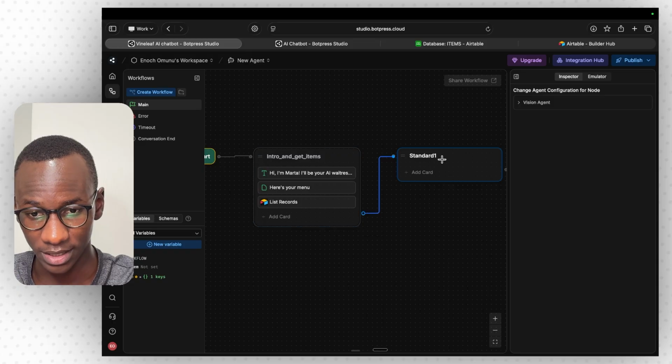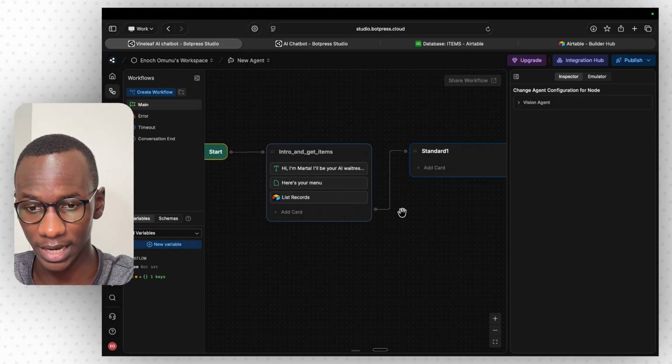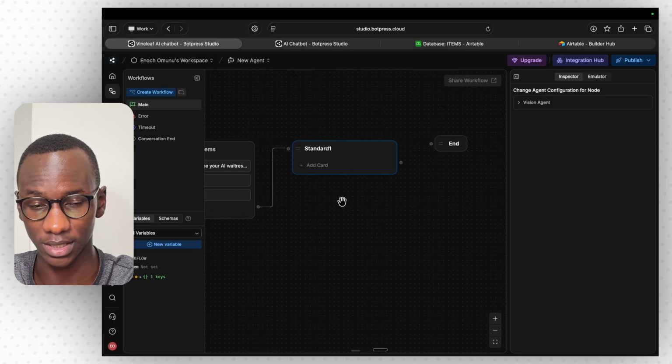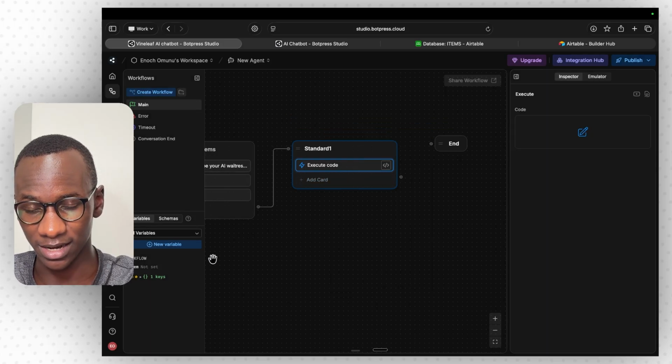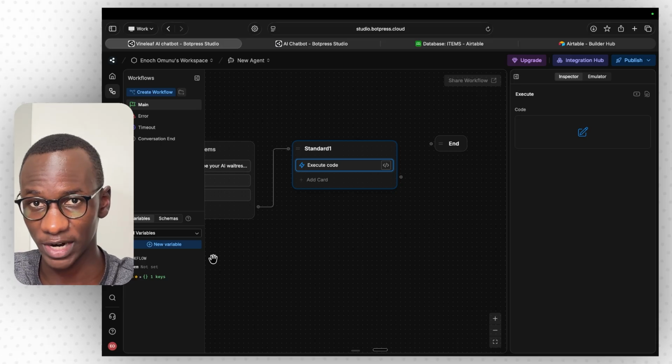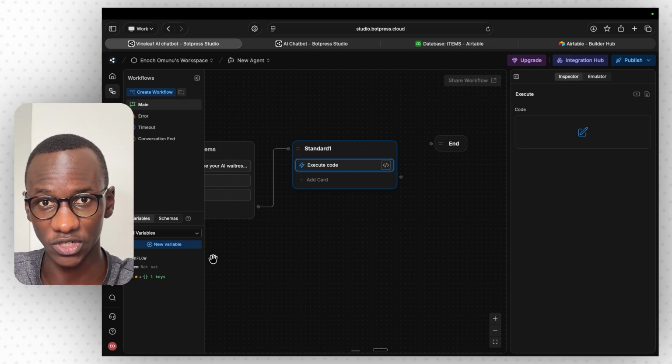So far the AI chatbot will have introduced itself to the user and listed the items that are so far in the restaurant's database. And now we want to actually store those items inside a conversation variable. Now there's different variables in WordPress, but the reason we want to use a conversation variable is that we want those items to remain attached to this specific conversation.